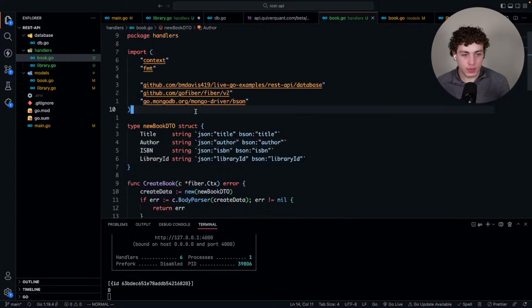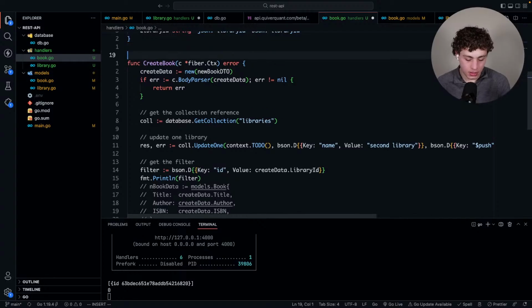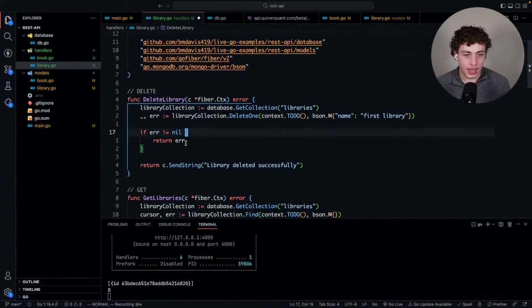Okay, so let me just make a note in here. This is being dumb. I think it's a me problem, but I ran out of time. Okay, so that is just going to get axed, but the delete is not going to get axed.